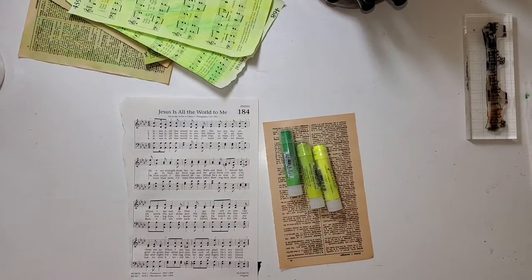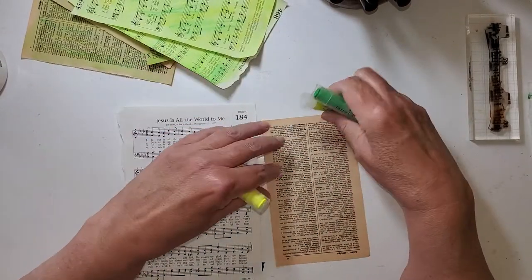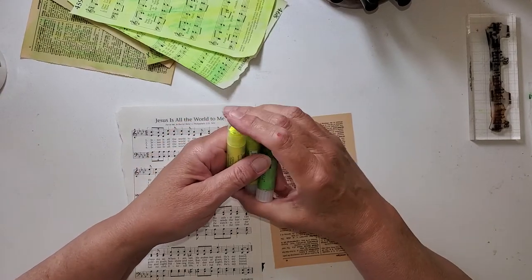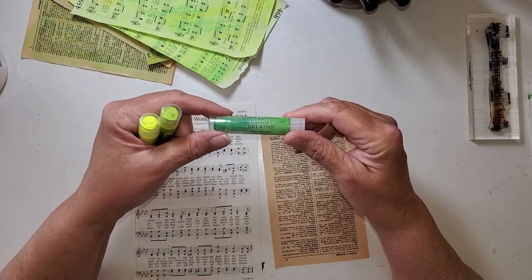You can still get it. And I've had mine again for years. And I've only had this YouTube channel for a matter of, what, 4 or 5 months. I've used these how many times? That's how frequently I use them, but they're so heavy with pigment. Look at how, I mean, they're practically full still, so this is great.